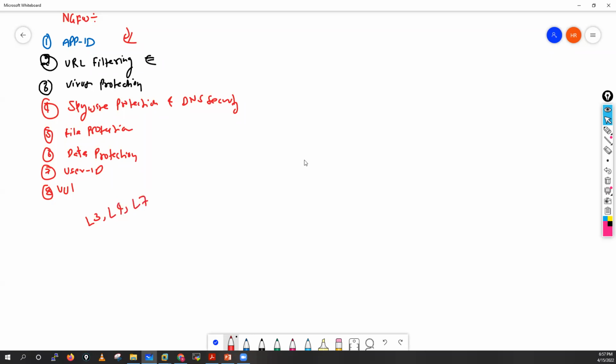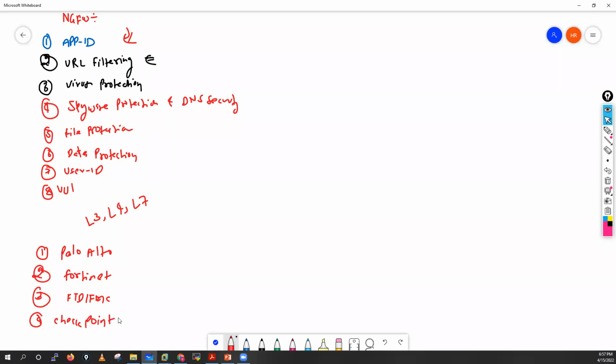Now let me write down a few next generation firewalls here. The first firewall in the next generation list is Palo Alto. Second is Fortinet. The third is Cisco FTD with FMC, and the fourth is Check Point.